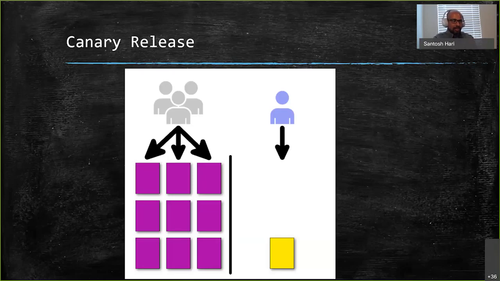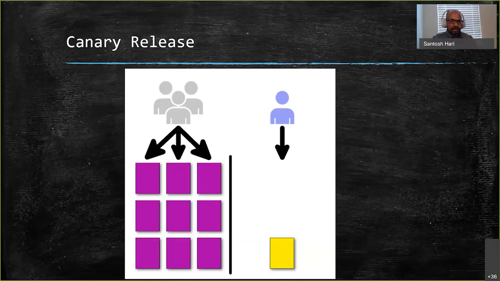Similarly, you deploy a small section of code, we call it a canary, and you only expose it to a small section of users. When something is wrong, you know because you're using metrics, and at that point you can do a rollback.